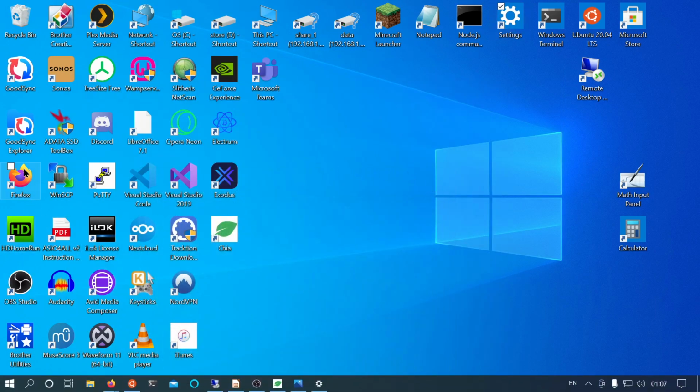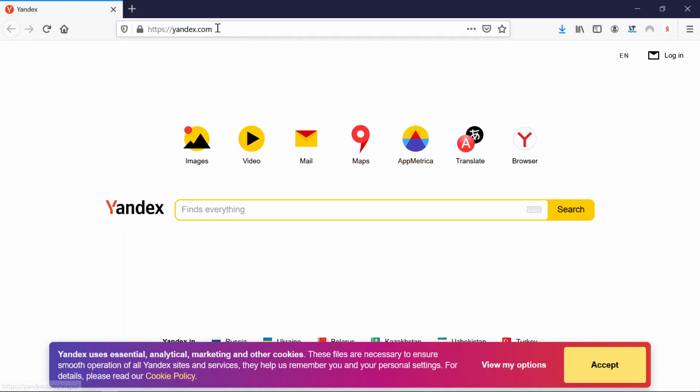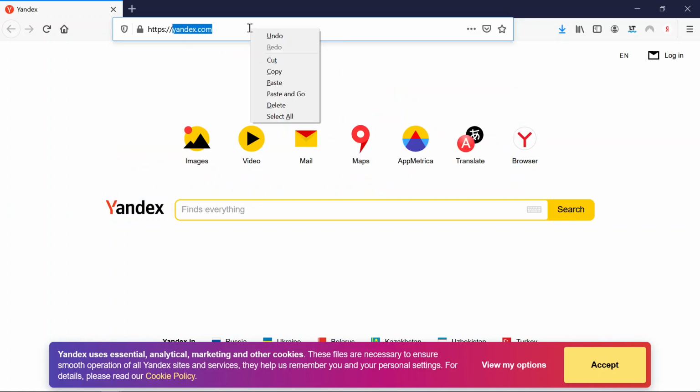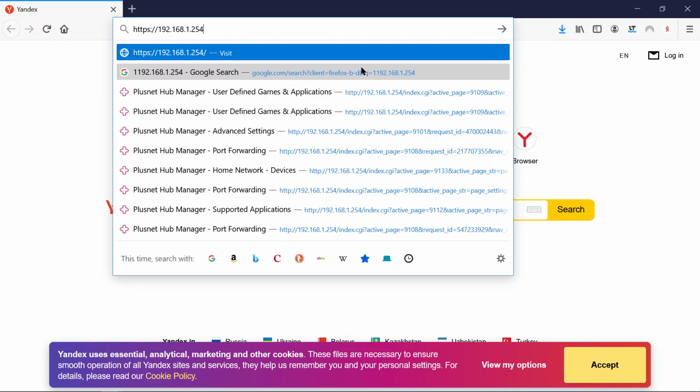Then we open up a browser window and we mark everything which is behind the slashes. So https:// is what we leave there, and then we paste in the address of our router.